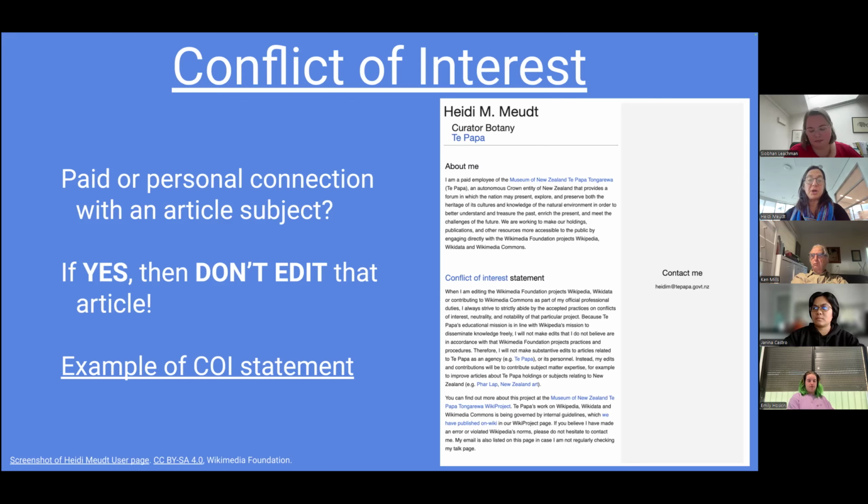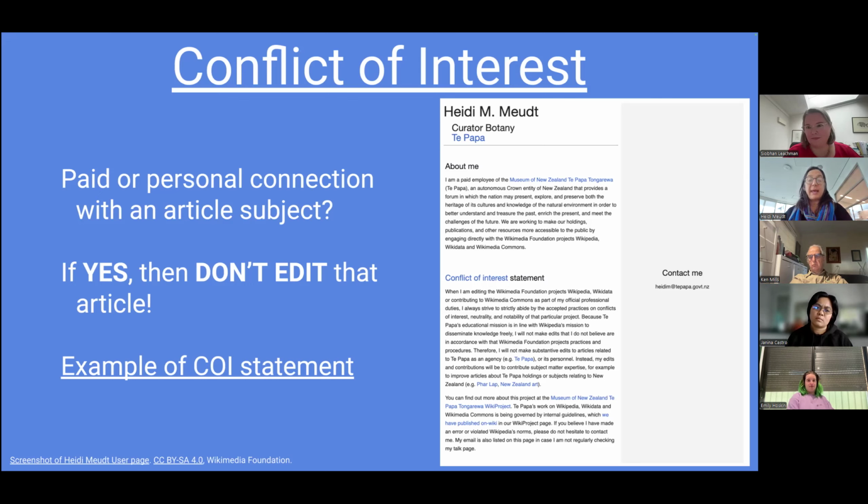However, it does get complicated for some editors and some subjects, like the example I discussed previously. I'm a botanist. Many of you are botanists or have a particular expertise in a particular area, and you probably want to edit about that in Wikipedia because you know about this topic and you're passionate about it. In my case, I research and publish on native New Zealand forget-me-not species. Can I write about native New Zealand forget-me-not species on Wikipedia? Well, yes, I can do that.